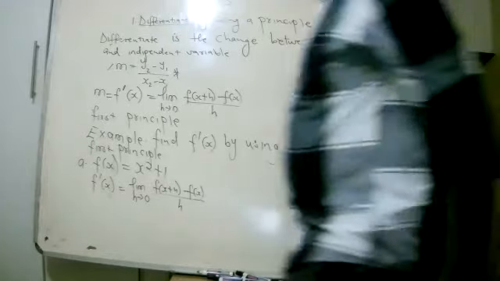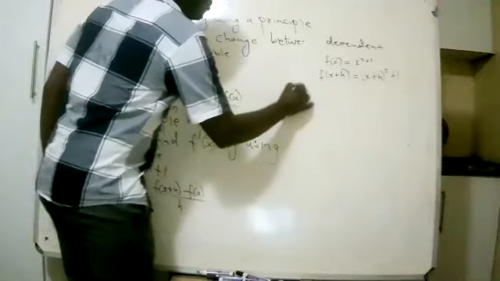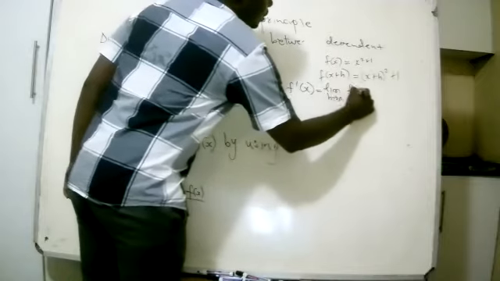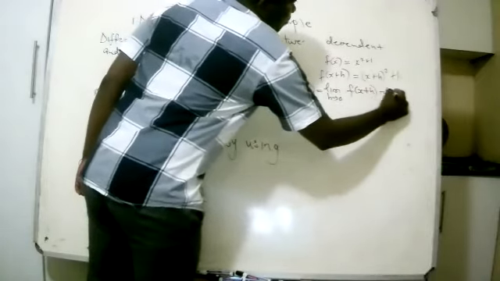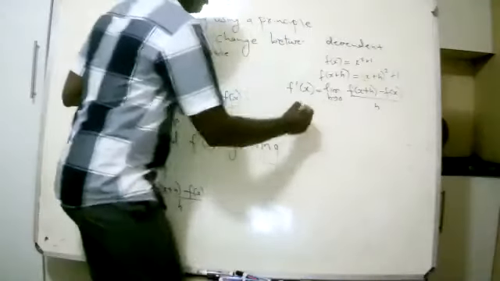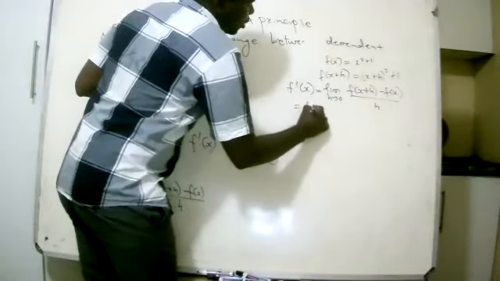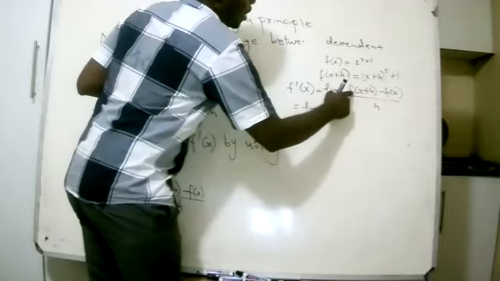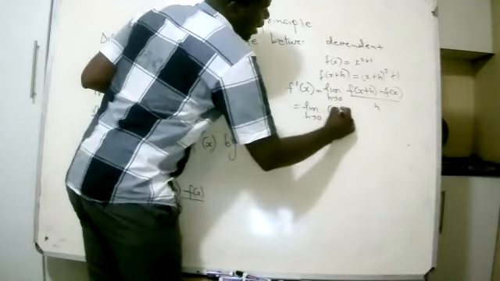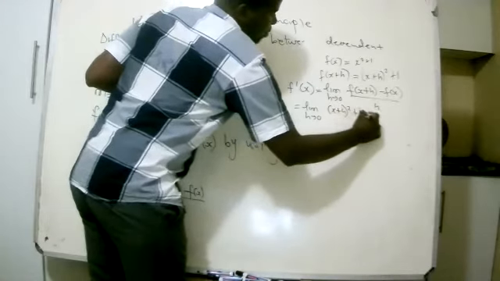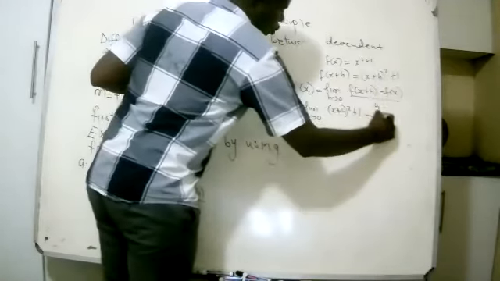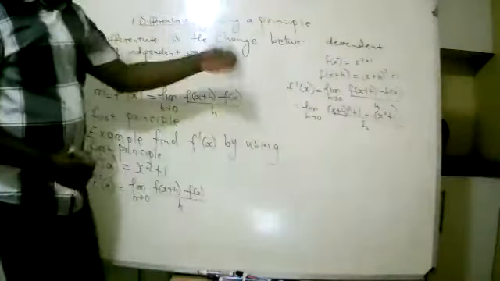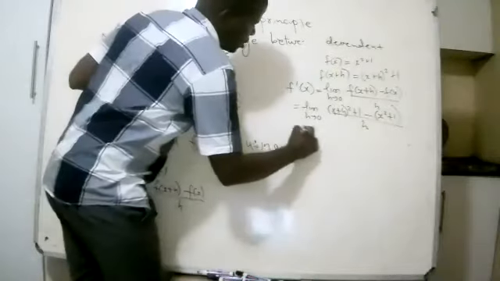Yes. All right, wonderful. So now let's substitute this information into that formula of first principle. First principle is this formula that we have here, f of x plus h minus f of x all divided by h. If we substitute, we're going to have limit when h approaching 0 of, where we have f of x plus h, we now substitute x plus h squared plus 1, minus, and where we have f of x, we substitute x squared plus 1, and then all this divided by h. So we are now left with simplification. We just have to simplify that and see what we obtain.